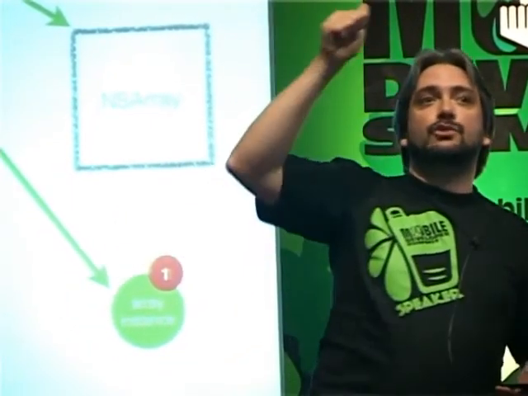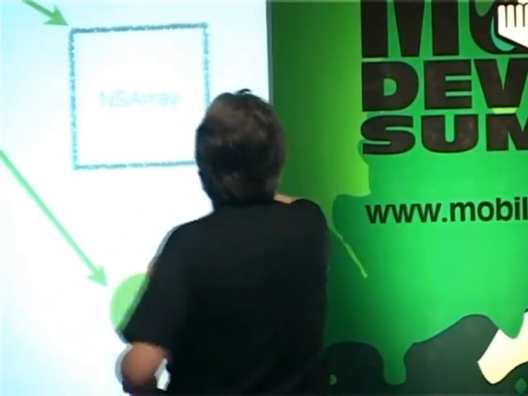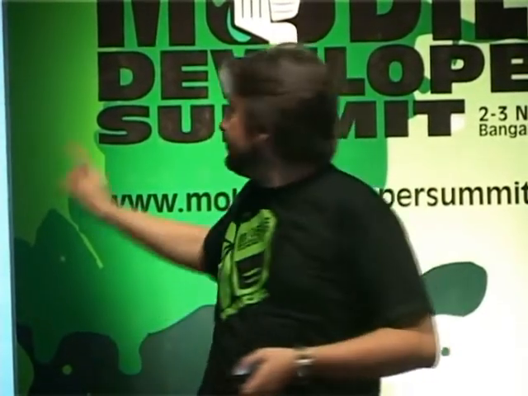When you do an alloc, the structure that you get in memory has a retain count of 1. And this is the important thing about this slide, this small red number. Okay? It has a retain count of 1. That means that this special garbage collector of the iPhone will not touch this object because it has a retain count of 1. Somewhere in the code, I pass this pointer to someone else who will execute some operation over the array. So it will do a retain. This piece of code somewhere will do a retain on this object. That means that my retain count goes to 2. I have now 2 objects somewhere who are interested in this array.